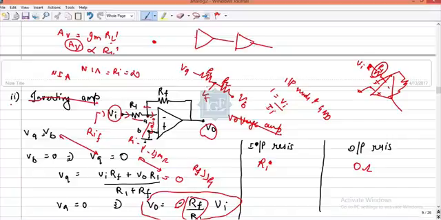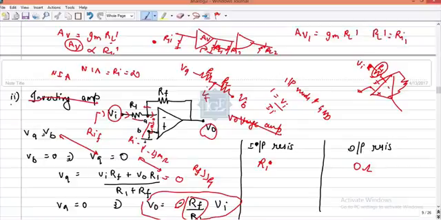Now see what I want to show. Please understand this. If this is the input resistance and this is the output resistance of the first amplifier, this is Ri1 and this is RL1. Now this is the input resistance Ri2 and this is the output resistance RL2. If I tell you to find the voltage gain of the first amplifier AV1, you will say AV1 is equal to Gm into RL dash. Now, if you see from this side, this and this resistance are connected in parallel. So RL dash is RL1 parallel to Ri2.